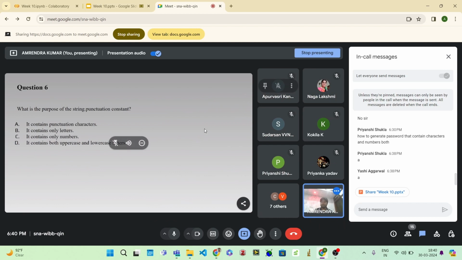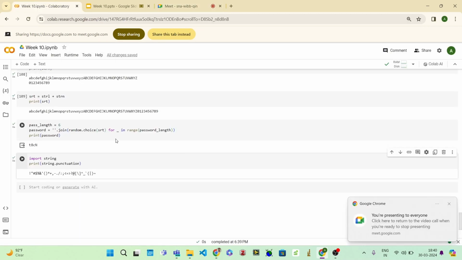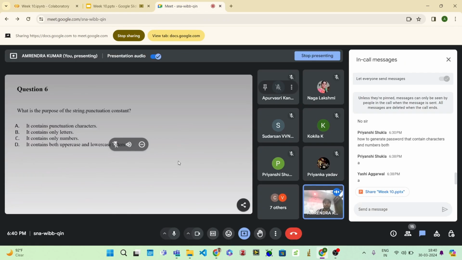Yeah, A. The correct answer will be A, because we have seen string dot ascii letters, then string dot digits, and then we have seen string dot punctuation.